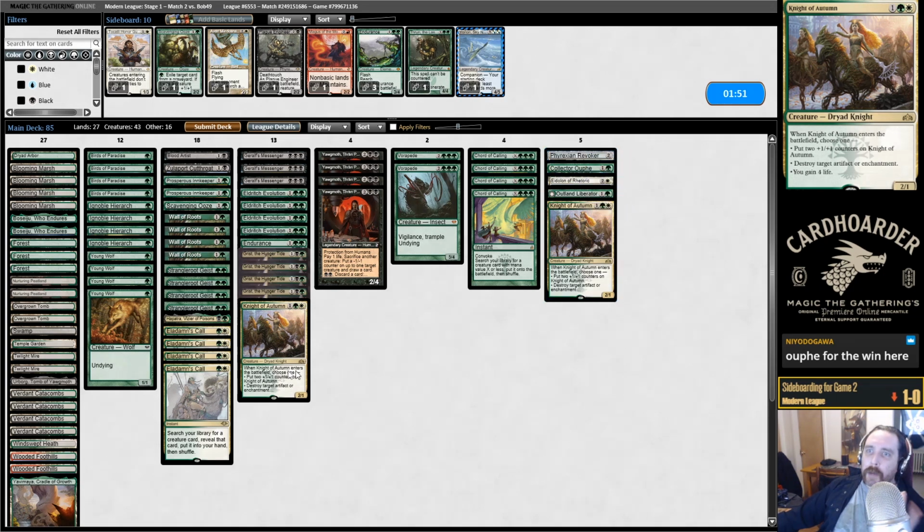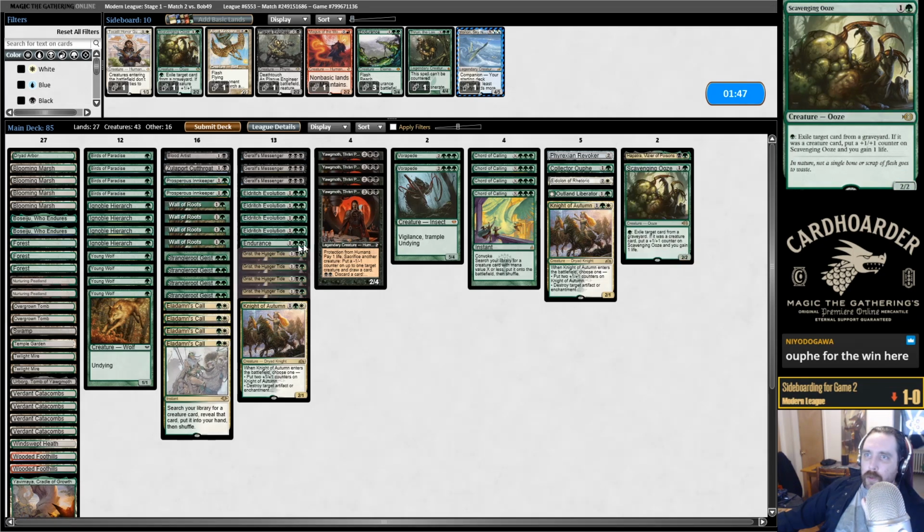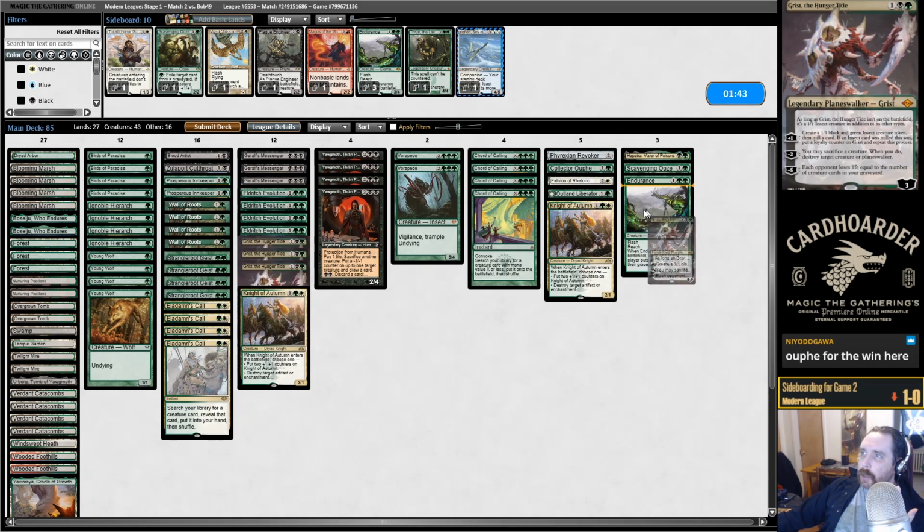I'm just thinking we're probably going to have a lot of cards to take out, right? Like, Hapatra comes out, Scooz comes out, Endurance comes out. Grist isn't even very good.